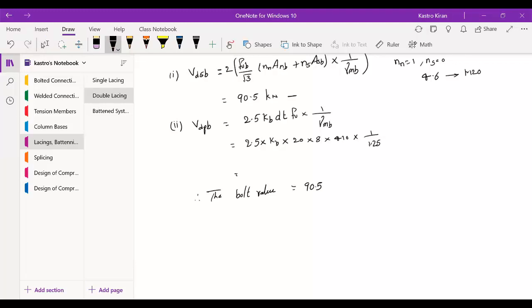You find this value of VDPB, and remember, the bolt value is actually the least of VDSB and VDPB. Remember this. It is not directly 90.5. You have to solve for VDPB also. If you solve for VDPB, you will get to know which is the least value. However, the least value will be VDSB only. So the bolt value is 90.5 kilonewtons.